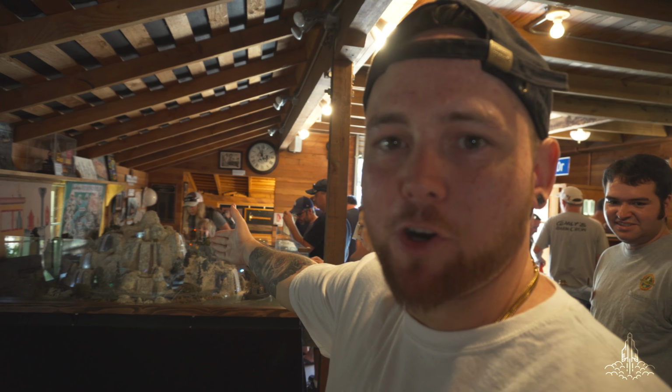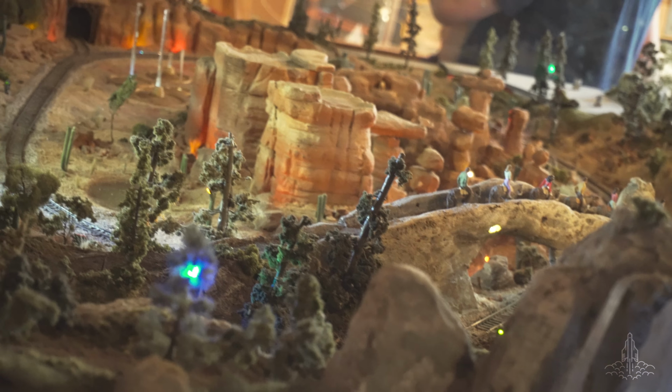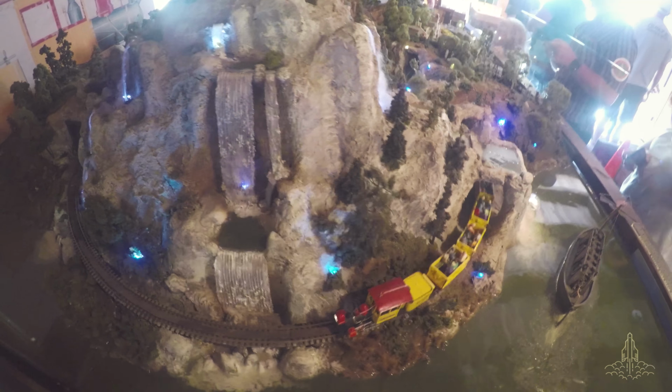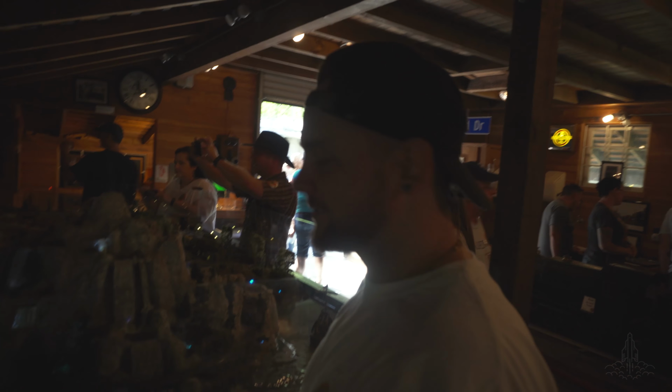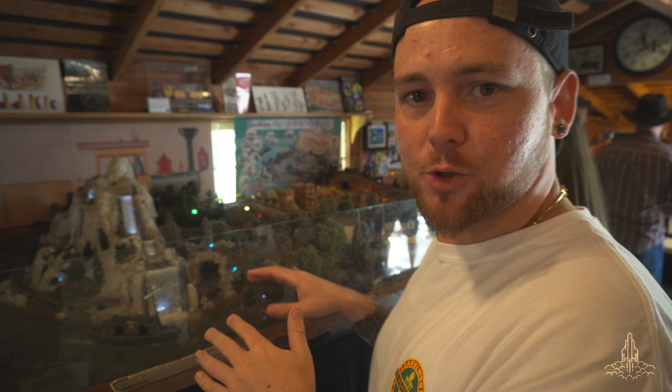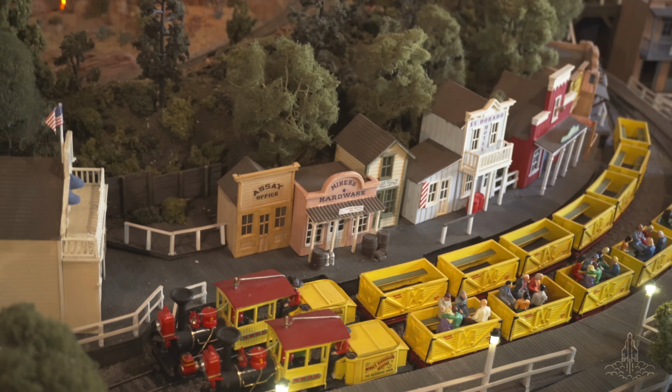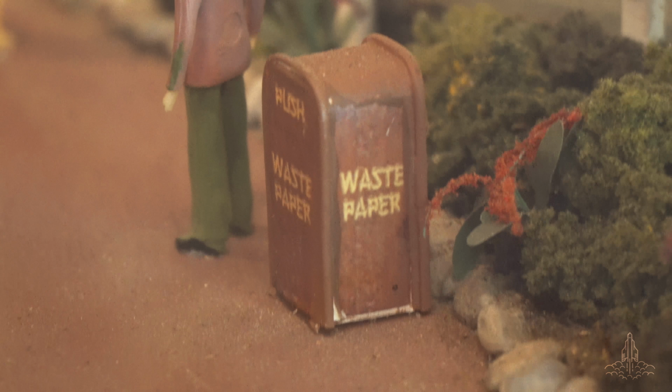Cascade Peak, for crying out loud. Cascade Peak right here is one of my favorite things at Disneyland, and they tore it down. If I could go back in time and go on any ride ever at Disneyland, it would be the mine train through Nature's Wonderland, for sure. It's crazy to talk about. Oh, even stops. And this little model, these are the actual trash cans of Frontierland, dude. It's pretty cool. Rainbow Caverns.